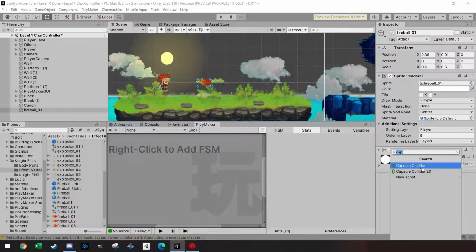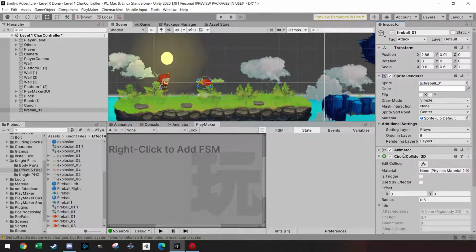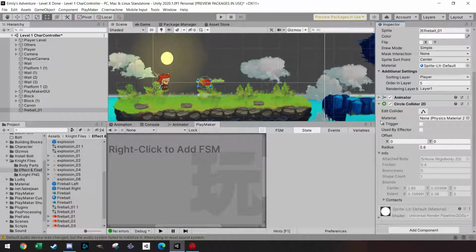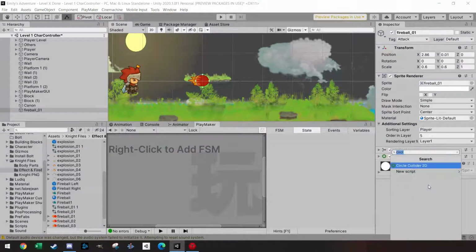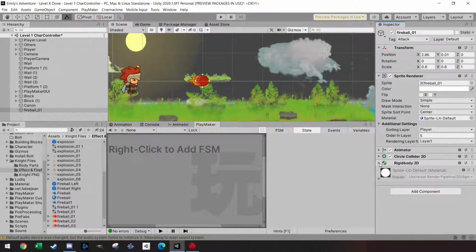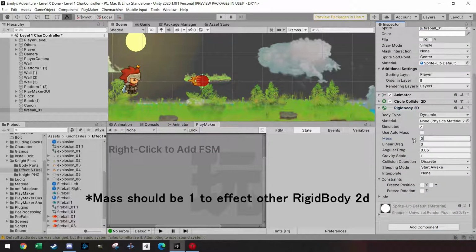And I want to add a circle collider. You can make it either a trigger or not. Perhaps let's make it here on the front, something like this. And I'm going to add a rigid body 2D, and make sure to set the mass to the smallest possible.